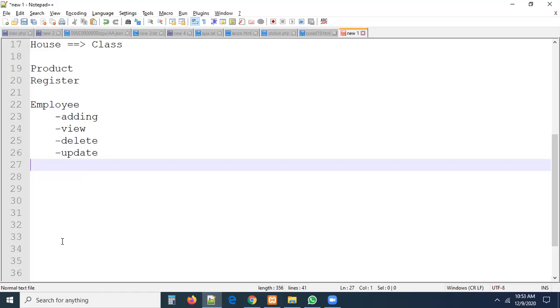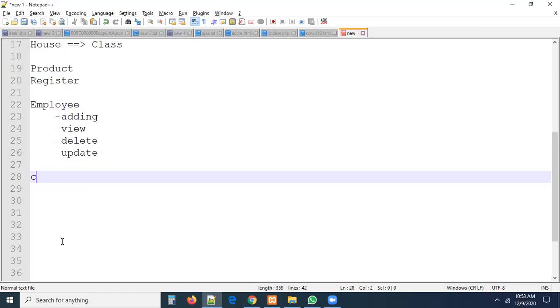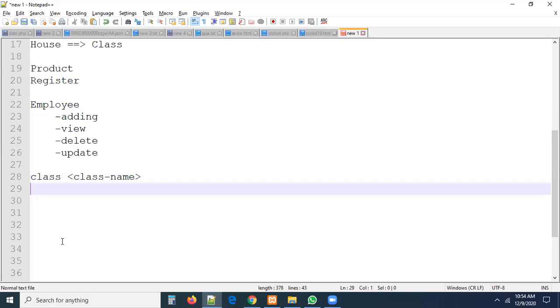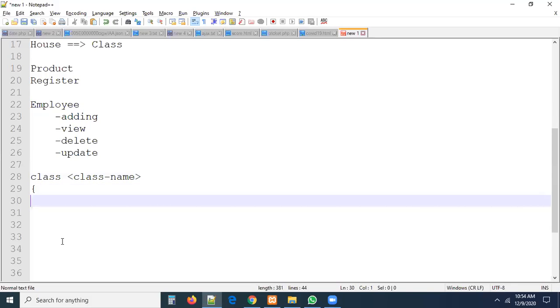Now, how can we create a class? There is a global syntax called the class keyword. By using the class keyword, we can create the class name, guys. Here, the name of the class could be anything. You can take any name. So: class name, curly bracket open. What is the meaning of the curly bracket? We can group something together. That's the meaning of curly brackets here, right?